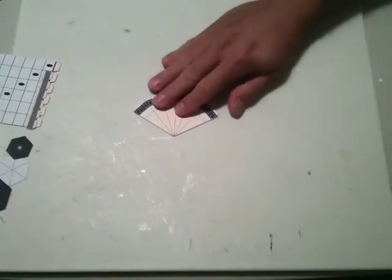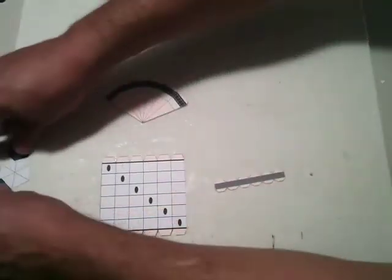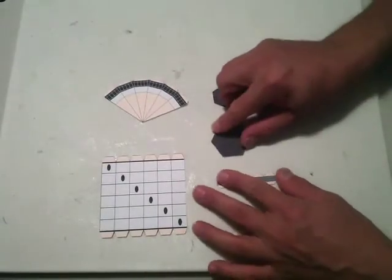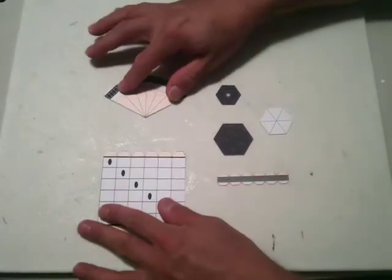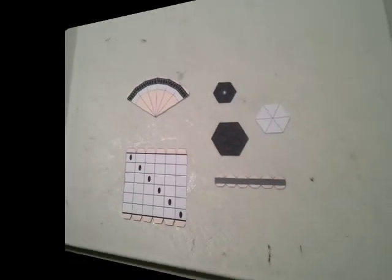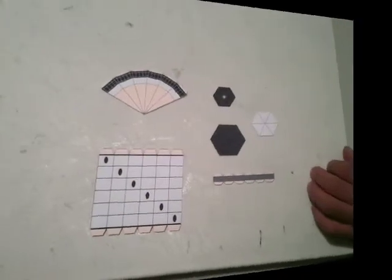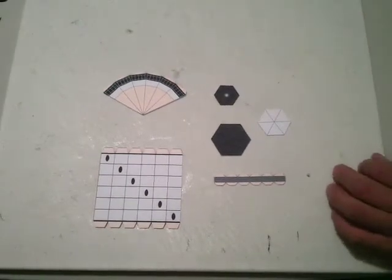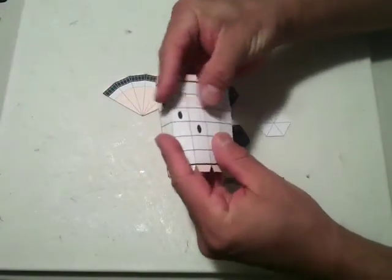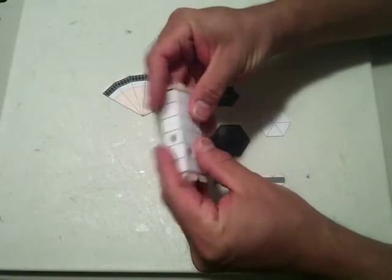So here are all your pieces cut out. So our next step is the final assembly. So for the final assembly, we start with the tower part, this guy here. What we want to do is fold. You can see it folds very nice where we did the scores.